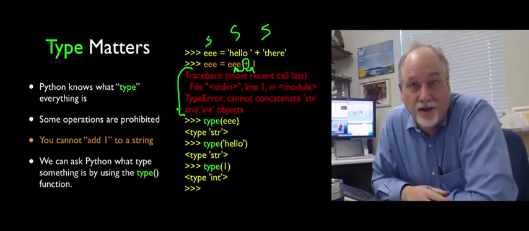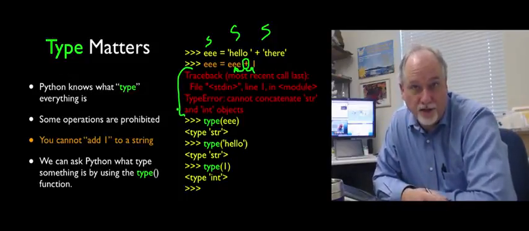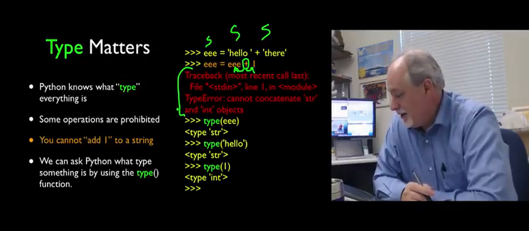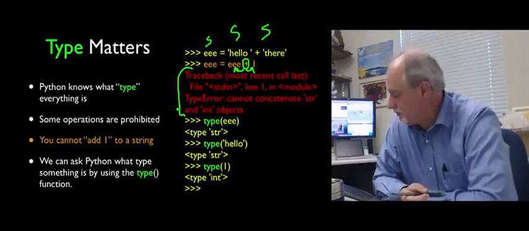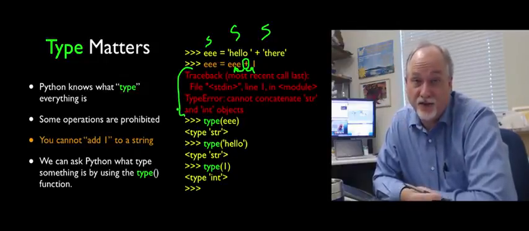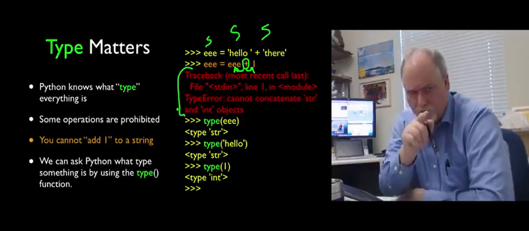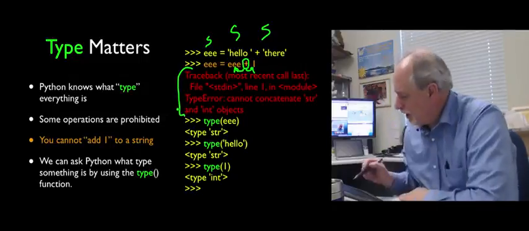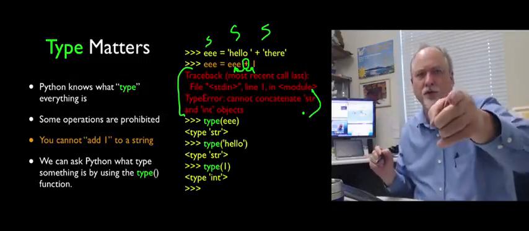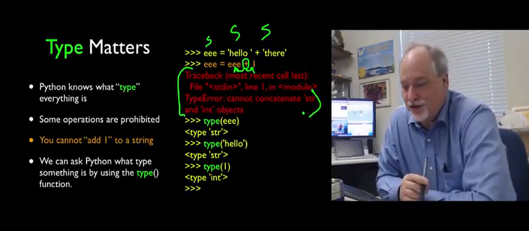Now, here's a good time to talk about tracebacks. I color them red because you might think that Python dislikes you or thinks that you're unworthy of its brilliance. And certainly the way these things are worded, it sounds like you're being scolded. It's like, hey, type error. You cannot concatenate str and int objects, right? I'm scolding you. You're a bad programmer. And it does feel a bit like you're scolded.